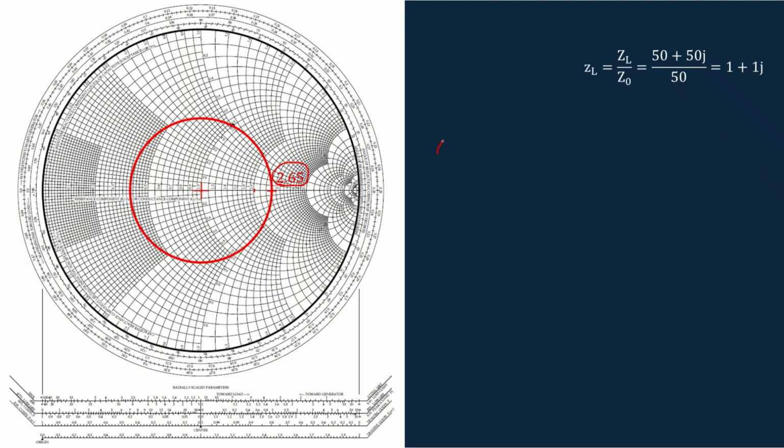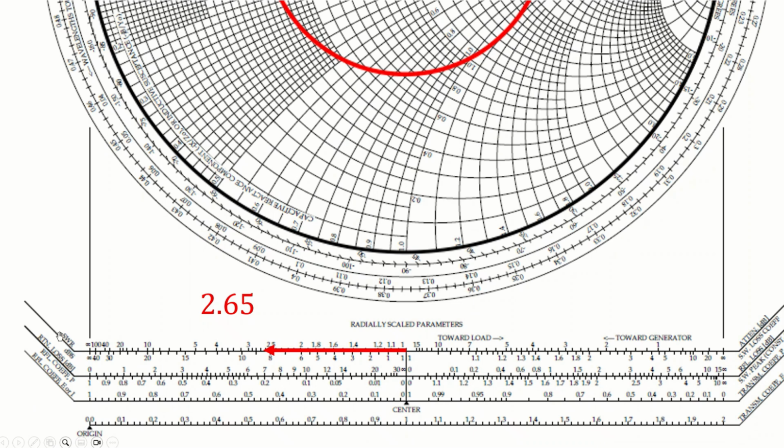So this is one method to find the VSWR. Another method is to draw a line from this point to that point and measure this distance. If you measure this distance on the below portion, you can see SWR. Okay, so I will zoom in. Here you can see SWR. Draw the same distance on this line, and you can see the length of the line on this SWR scale. So that is 2.65. This will also give you the VSWR value.